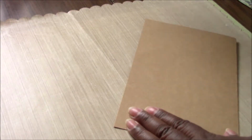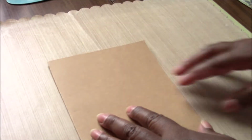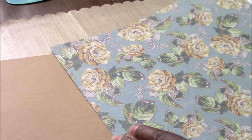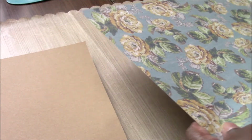I just took a piece of craft cardstock, 8.5 by 11, and I folded it in half. Then I covered my cardstock with the paper that I desired. I'm going to cover it today with this. This is by KC and Company. It's an old collection that I had for years, so I'm going to use it up today.